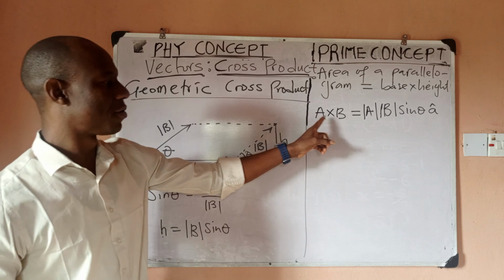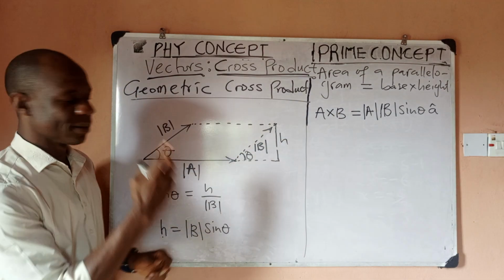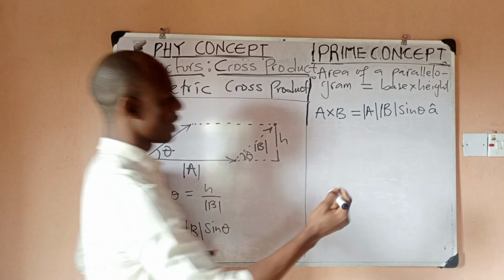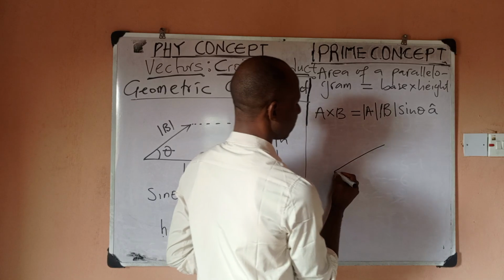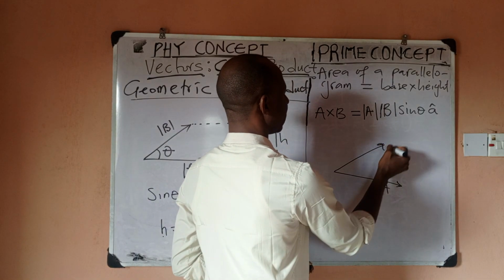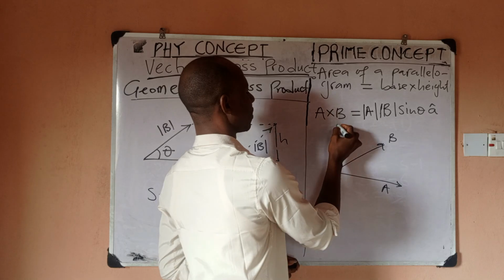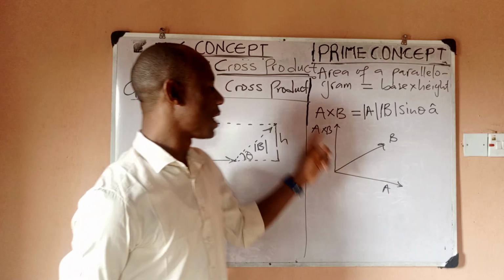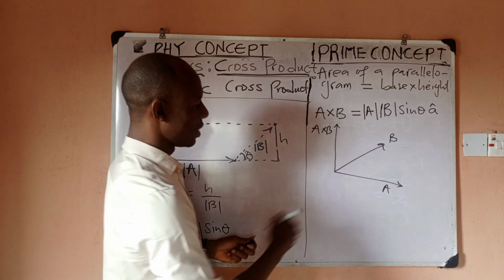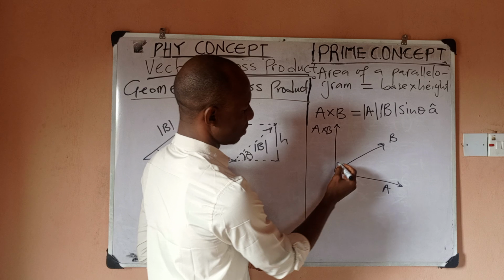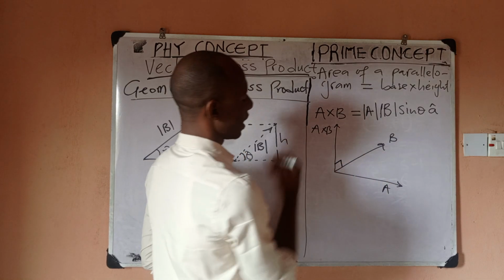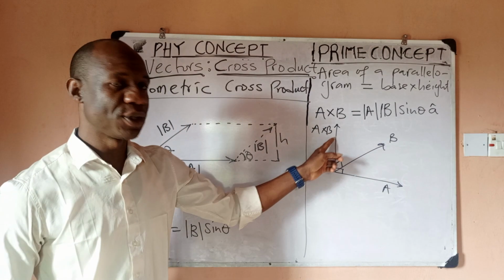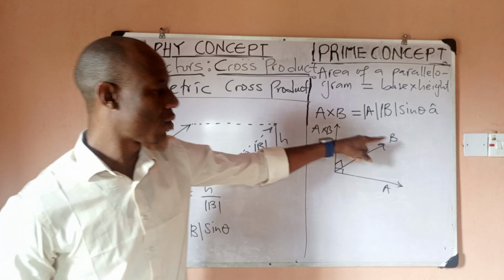And where is the direction of A cross B? A cross B is a vector that is perpendicular to both A and B. So say I have something like this, what we already have. This is A and this is our B. Then A cross B is going to be this. So it has a direction given by this. The direction is perpendicular to this. So of course, I didn't draw this to scale, but it means that this angle here is 90. It also means that this angle here is 90. So that's what it means, that A cross B is perpendicular to both A and B.